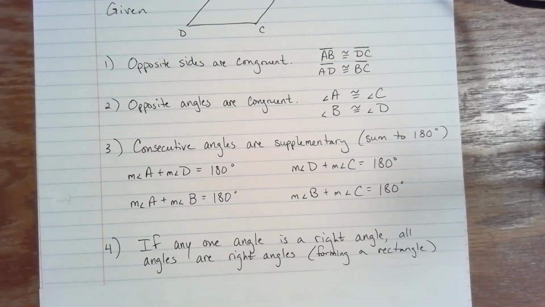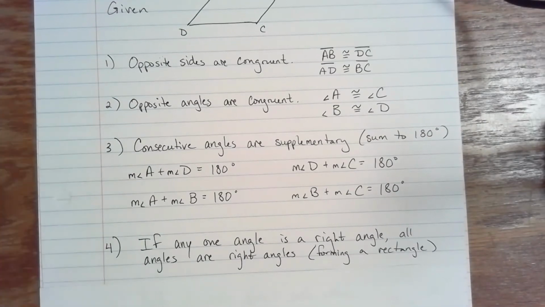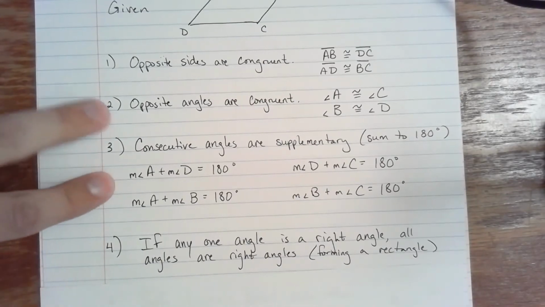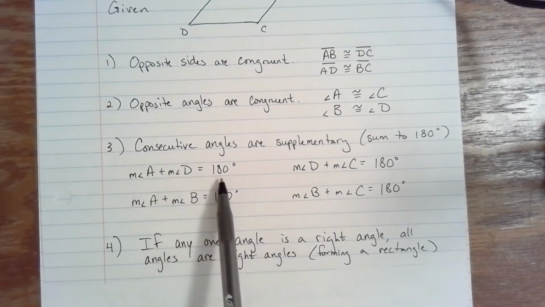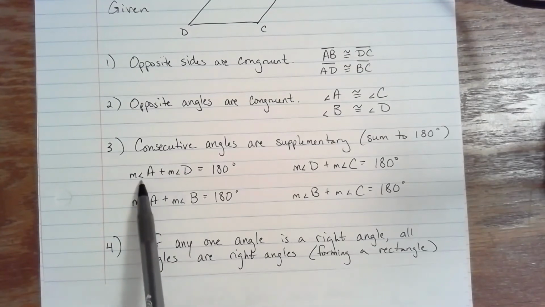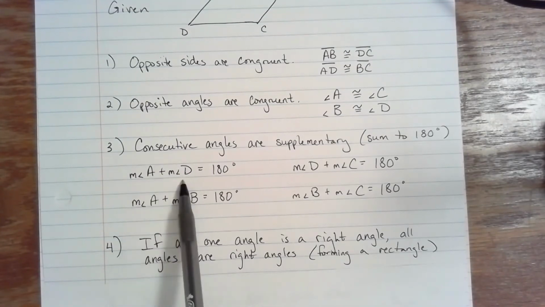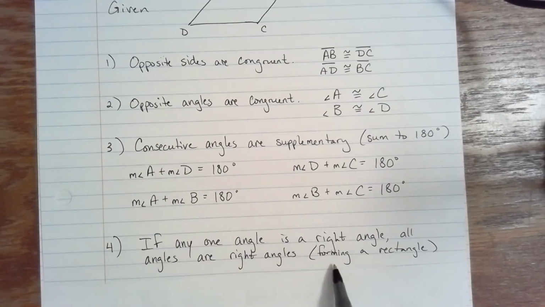So I already actually mentioned this statement, which is good. If any angle is a right angle, it turns out all of the angles will have to be right angles. And that's a combination of these two previous statements, really. Because the opposite angles have to be congruent. So if your opposite angles are 90 degrees, the consecutive angles would have to also be 90, because A and D would have to add up to 180. If I tell you angle A is 90, well, that makes angle D equal 90. And as I mentioned, that would cause this to be a rectangle. So that's a good distinction to make.